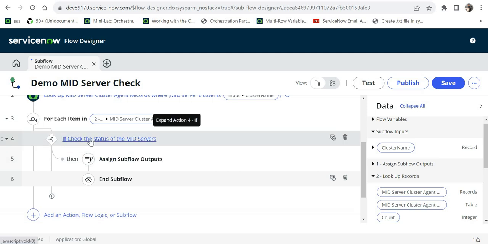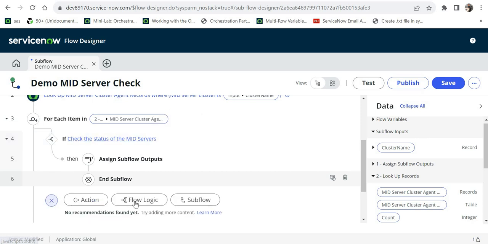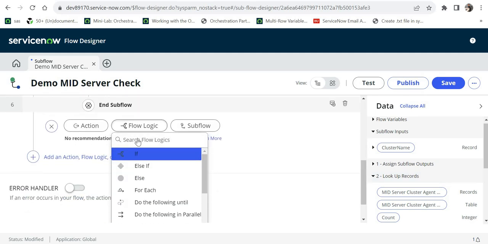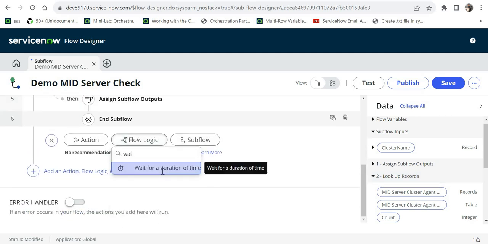So for example, it checked the status of the first mid server, and if the status was down and not up, and it was not valid or anything, we can have some wait time. It allows the system to restart the mid server, or whether it is in error, it allows the support team to restart the mid servers again. So you will have some time in your subflow to wait and allow other teams or the mid server itself to restart that.